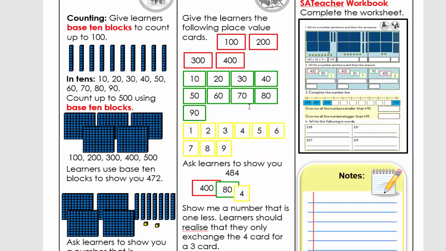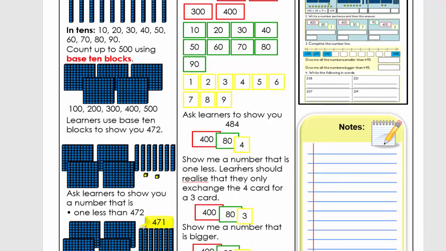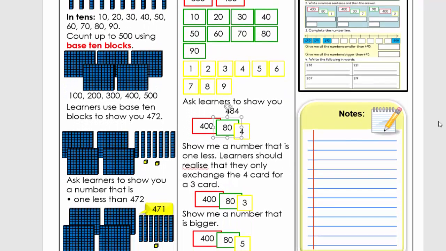Then what you can do is use your place value cards, and what we're going to use is our units, tens and hundreds. As soon as you take them out of the packet or where you stored them, ask them first to sort them into units, tens, and hundreds, just to revise the concept. And then you ask them to build you these numbers. 484.